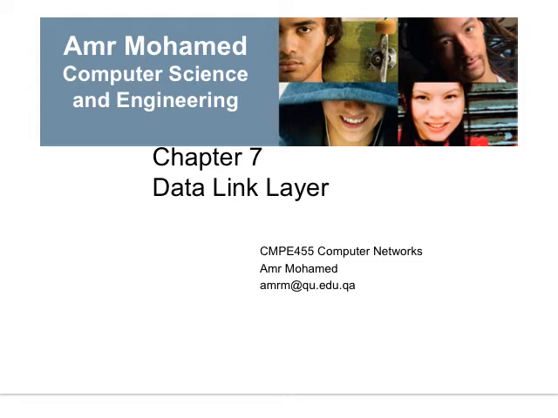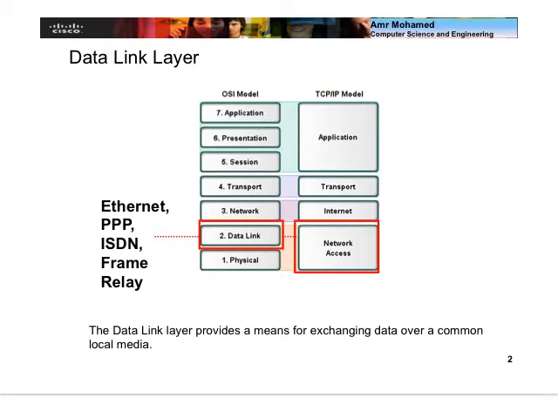So that's it for chapter 6. Chapter 7 is pretty small. It talks about the data link layer. Data link layer, of course, is layer 2. And as we said, for the TCP/IP model, it's part of the network access layer, which maybe half of you did not answer correctly in the quiz, unfortunately, and it was really surprising. So the network access layer is divided into two layers, which are the physical layer and the data link layer.